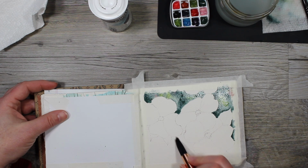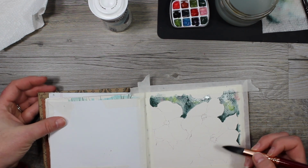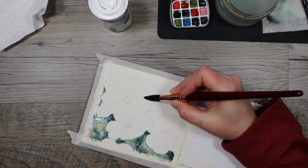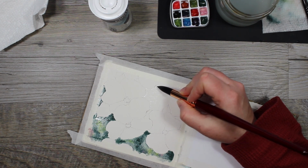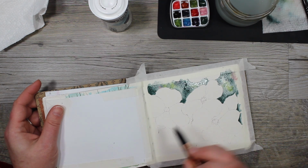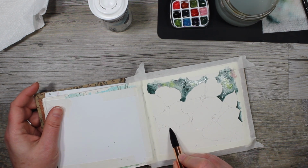I got a little messy. Well, I wasn't messy. I was not perfect, I should say, with my pen, because I'm okay with it looking a little sketchy with my pen. I think it'll be forgiving and it'll be fine when it's finished. Actually, I think it's going to be gorgeous when it's finished. Let's use that word instead of fine. How's that?